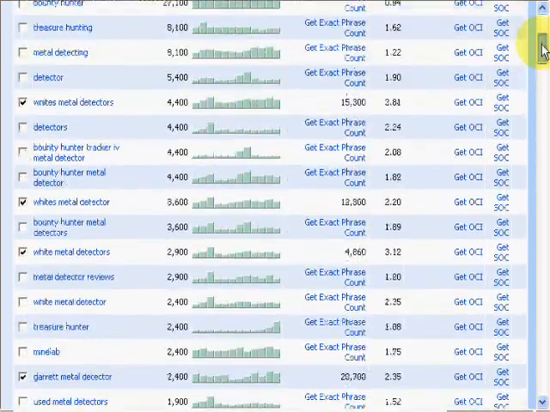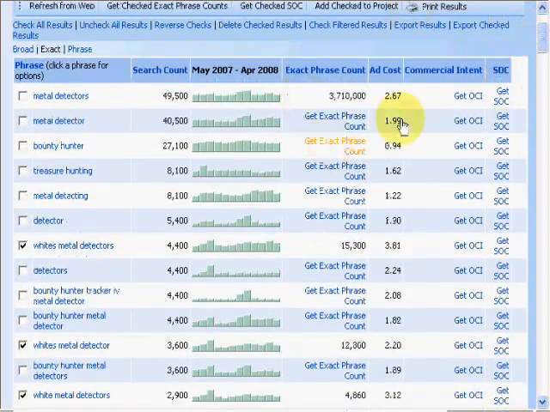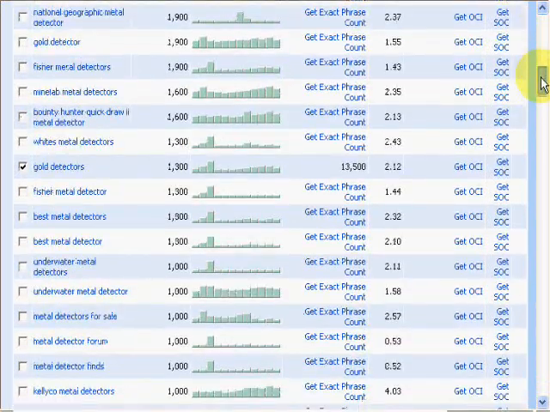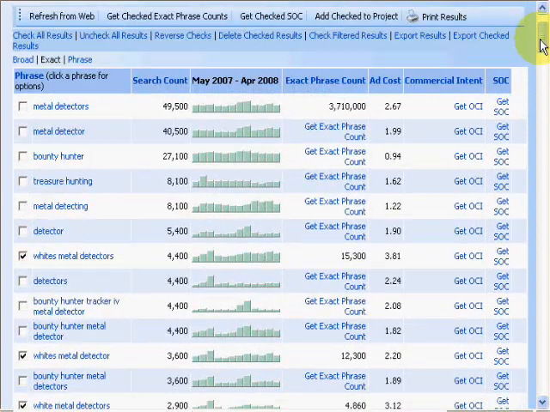So as you can see, we showed you the exact keyword phrase, which is your competition. We've broken down the brainstorming session, which gave us the idea to explore metal detectors. We've seen the trending, the search counts per month. As you can see, this software really gives you back some really powerful information to this point. But we still want to explore it further so we can do a real great review in total of this software. So keep an eye out for the next video as we go into the next two options to find out if this niche is going to be profitable for us.